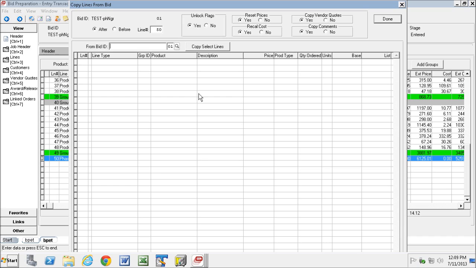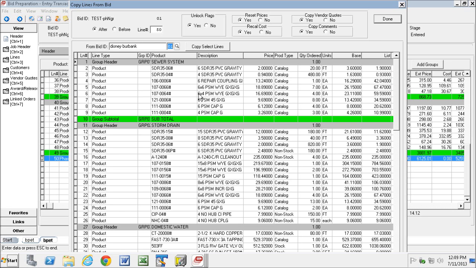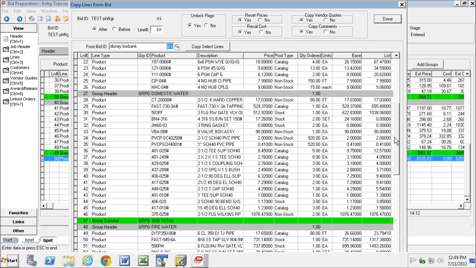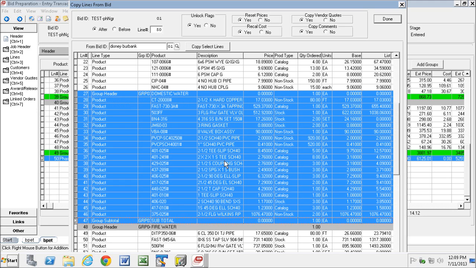So let's say you remember that you just did another bid with the items that you're looking for, and let's say we want to add that whole domestic water group to our bid here, and you can just select that entire group right here.